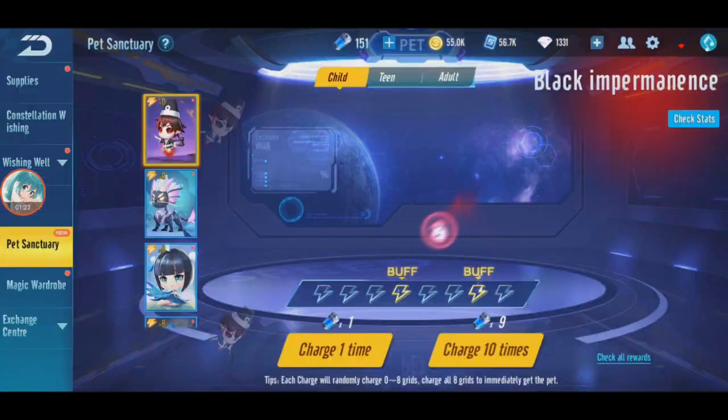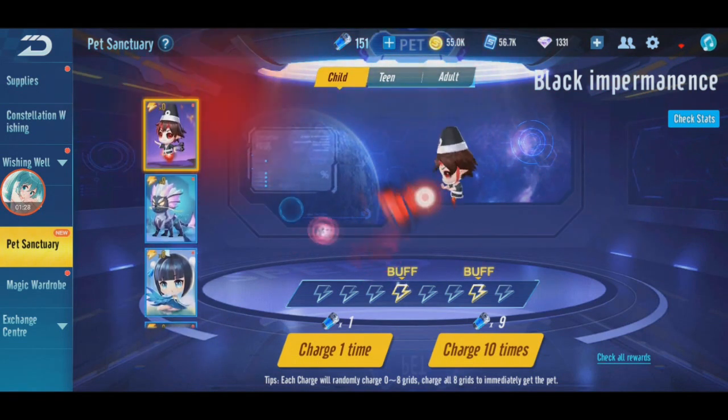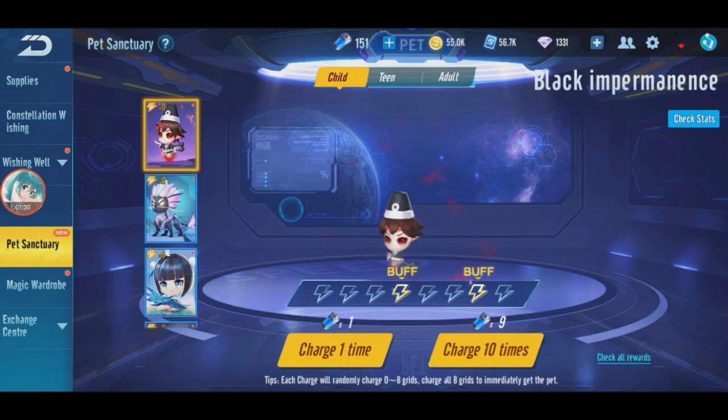But anyway, of all the pets that I want, definitely Black Impermanence. I already got Black Impermanence for WeChat and QQ in QQ Speed Mobile. And yeah, I say Black Impermanence is definitely recommended to use. So I'm going to do this gacha, Black Impermanence, a third time now. But let's start with, I have 151 batteries with that 600 diamonds I spent. Let's see how many batteries I need.